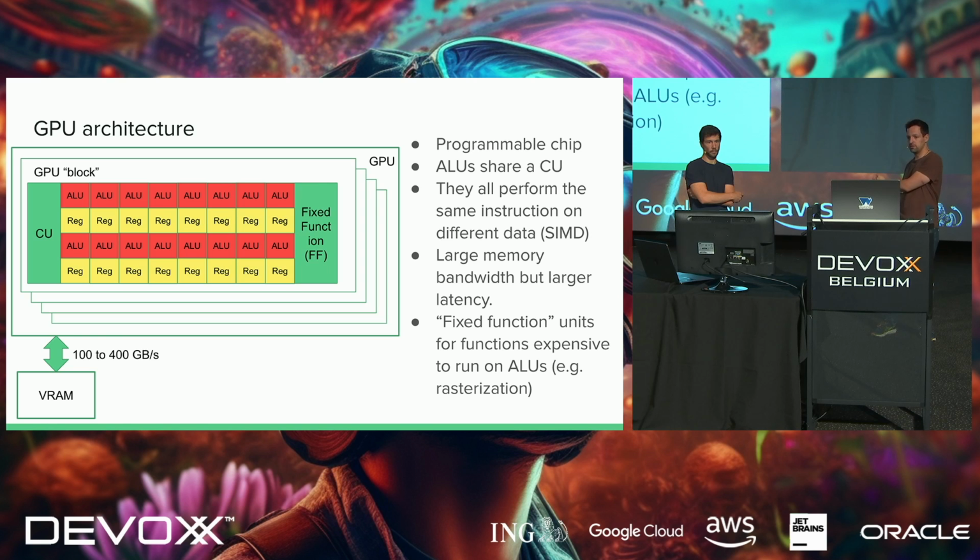If we look at the GPU instead, we also see an architecture with multiple blocks that are copied multiple times, a bit like cores in the CPU. But inside the GPU block, we have a much smaller control unit with many more arithmetic and logic units. That means the same instruction is selected by the control unit for all the ALUs. They're all going to run the same instruction on different data because they all have their own sets of registers, and that's SIMD execution. The bandwidth to the RAM is much higher, but latency is also higher. That's fine because GPUs have hardware mechanisms to hide the memory latency.